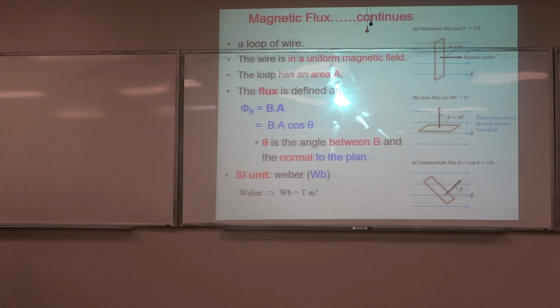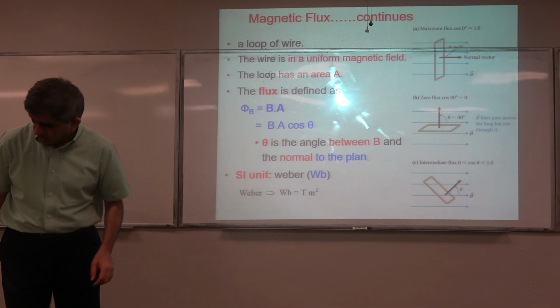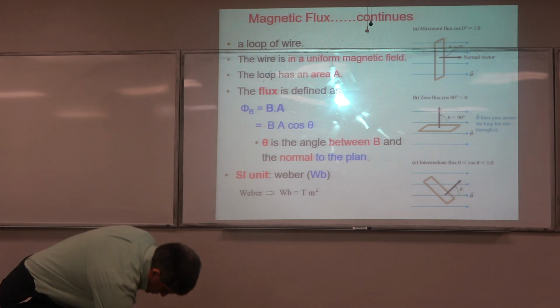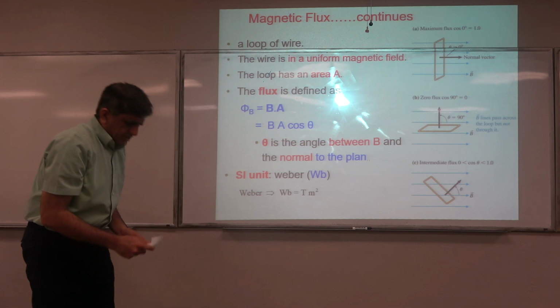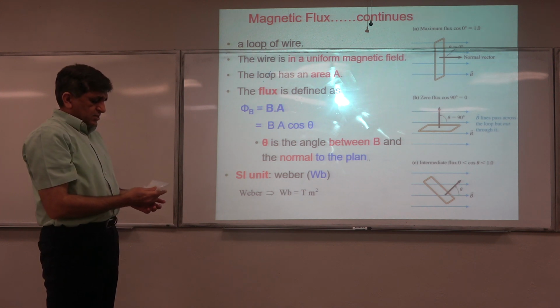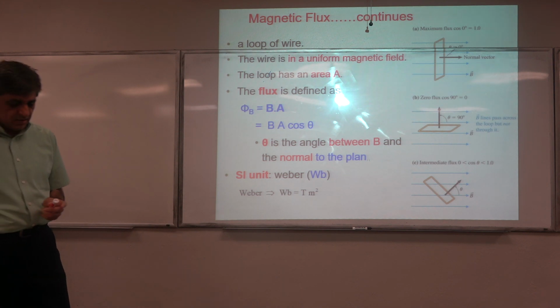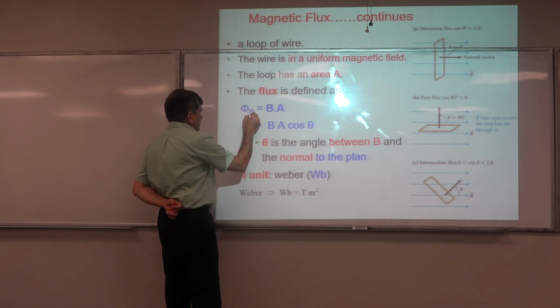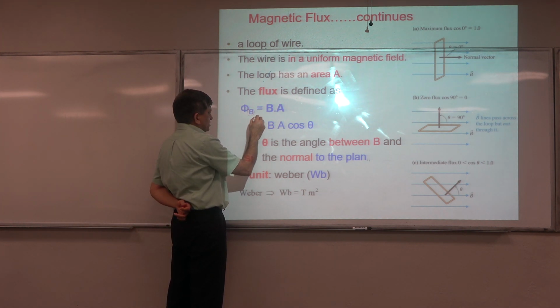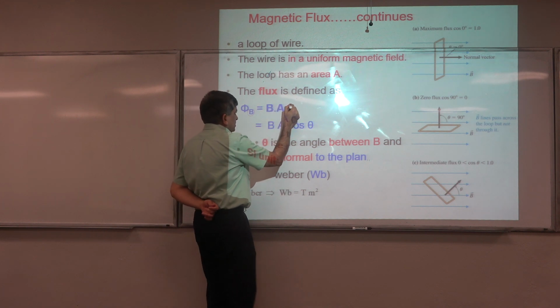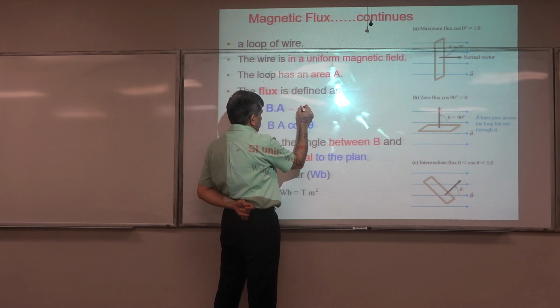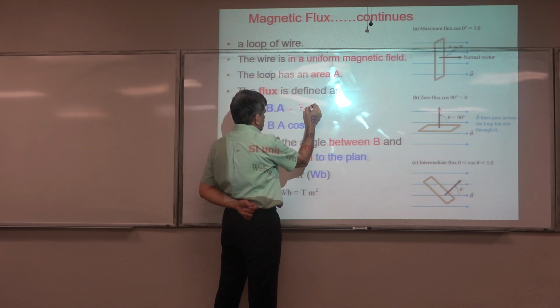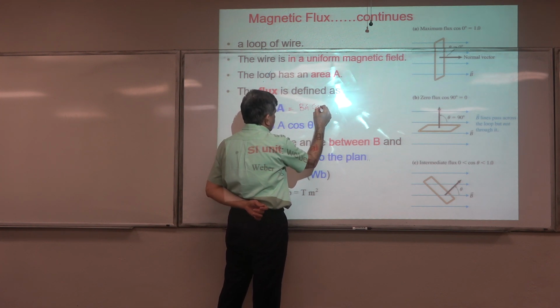Now, put this all together in the mathematical form, and we call this a magnetic flux. It's represented with the Greek letter phi, with subscript B for the magnetic flux: Φ_B = B · A. And if you remember, in the case of the work, we said F · d. B · A is B times A cosine of the angle theta.